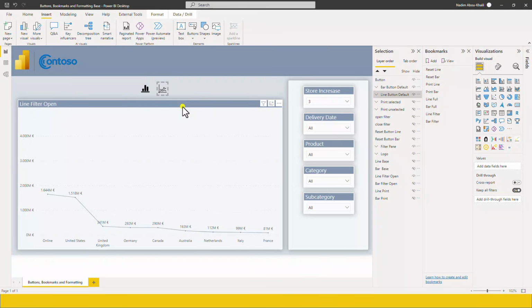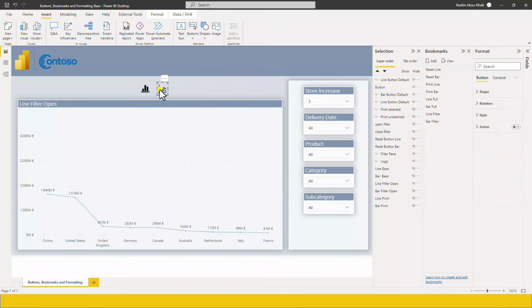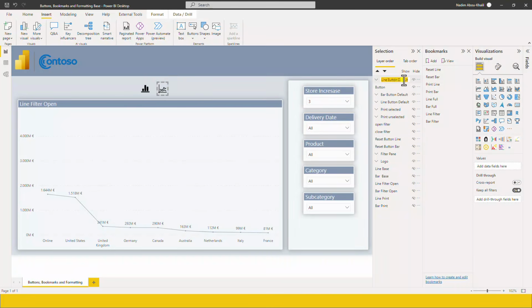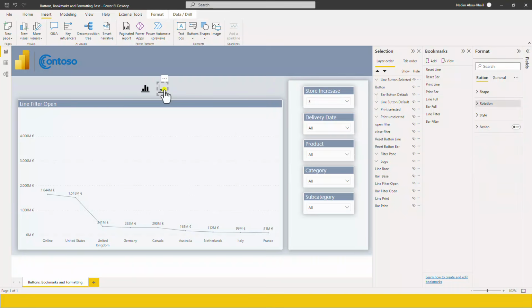So let's copy paste this, put it exactly on top of the other one. Perfect. And rename this group line button selected. Okay. And for this, we have a different default state.